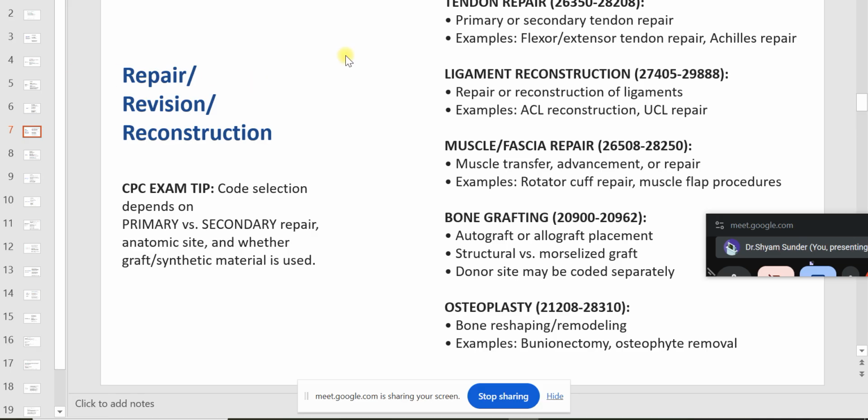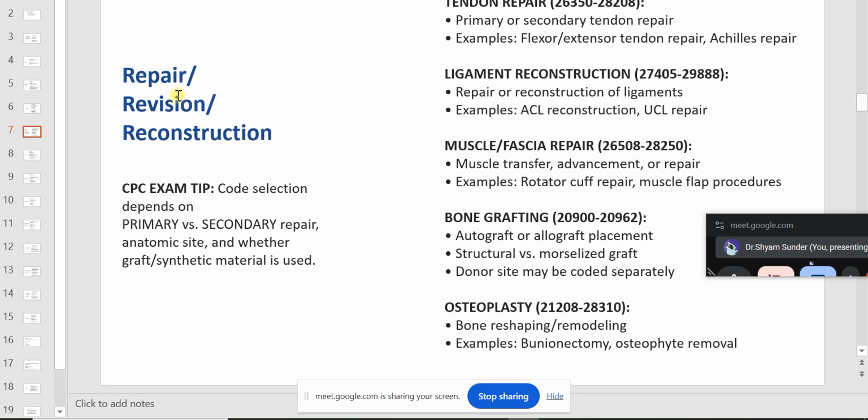Because here under repair, maybe due to injury, a tendon is ruptured, a ligament is ruptured, or a muscle is ruptured, or a bone or joint is injured. So the surgeon has to do repair of the particular structure: muscle, tendon, ligament, bone, joint, or whatever. So that is repair, initial repairs. What is revision? It was already repaired once. Again there was a problem, so they are doing revision.